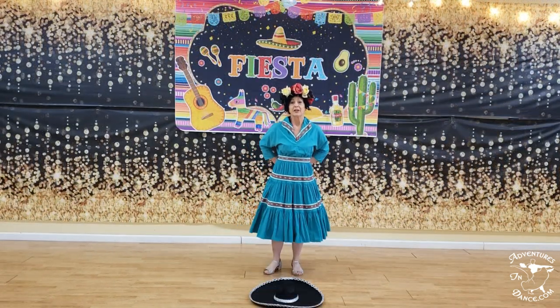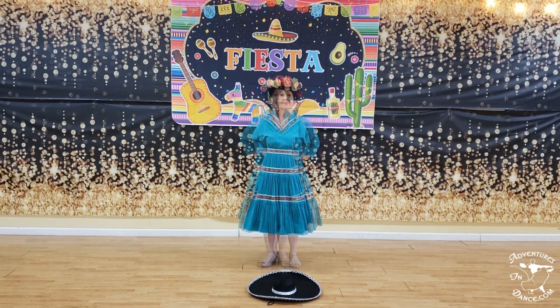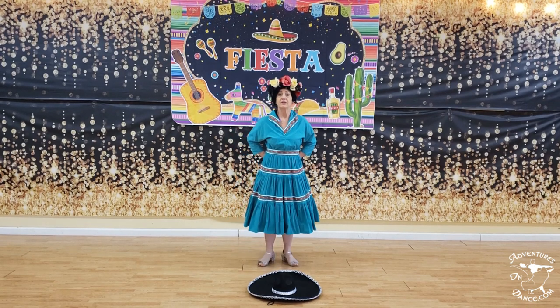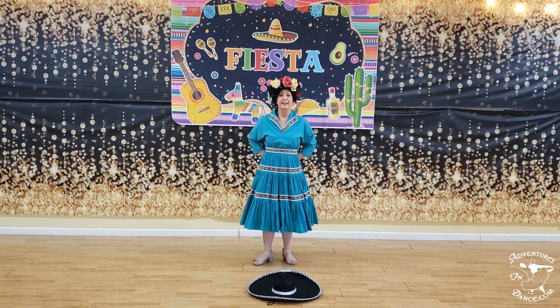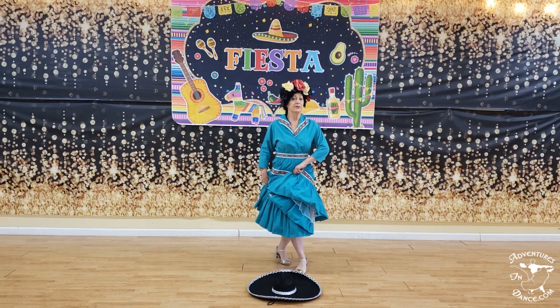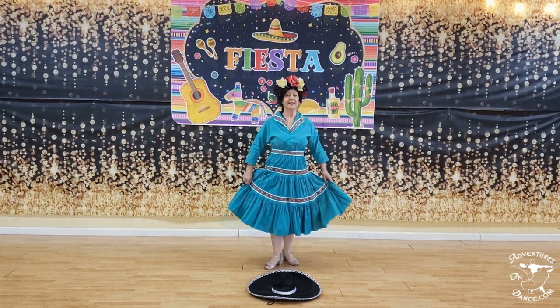Step two, check and clock. Check across left and right. Left across right, rock, step, side, right across left. Rock, step, side. In time to music, one and two, three and four, five and six, seven and eight.